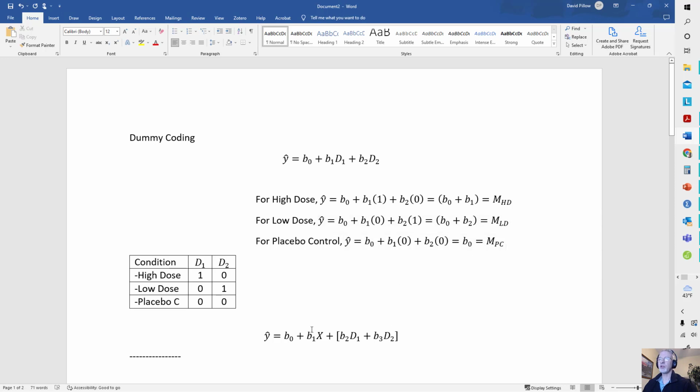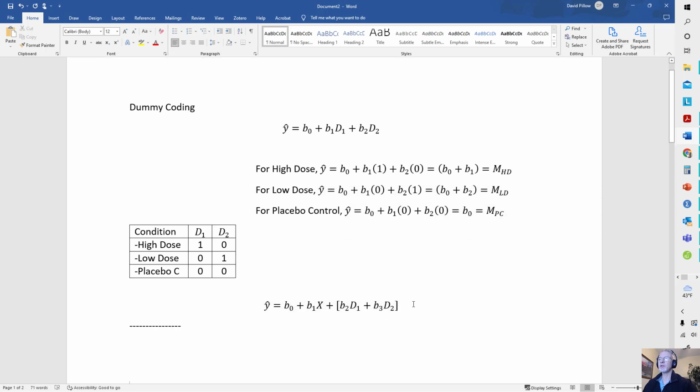So that's our review. This becomes more useful once we start talking about the ANCOVA design, where we actually put in a predictor such as X, and then we have a set of dummy codes.